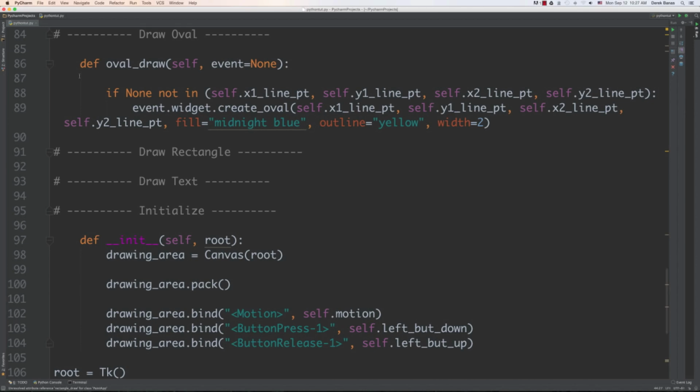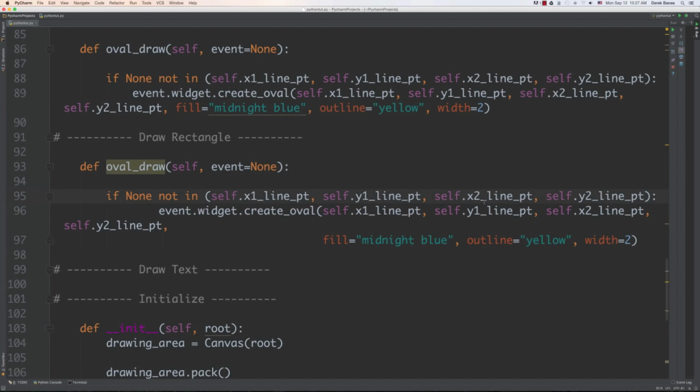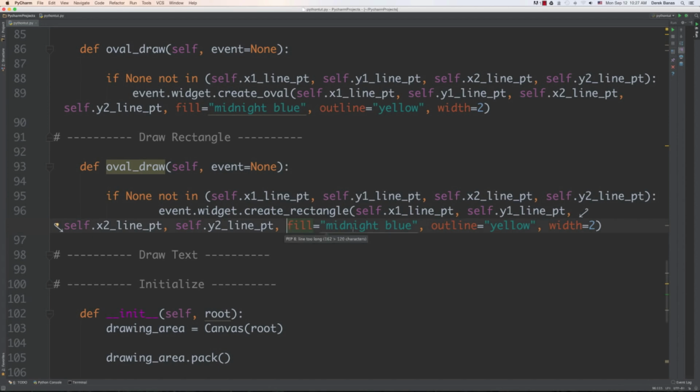And just for the heck of it, we are going to come in here and copy all of this, because you're going to draw rectangles in much the same way you draw ovals. Paste that inside of there, get all this stuff all lined up. Now of course we're going to check X and Y positions in the upper left hand and lower right hand corner, and here we just need to change oval into rectangle. It's going to get all of this other stuff. It's also going to get, let's just go up here, drag in fill. Let's have it be midnight blue and yellow as well. And let's have the width be 2. Okay? So, the only thing we need to do is change this to rectangle draw.